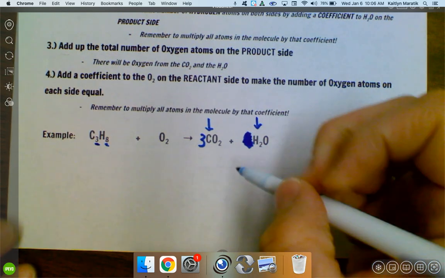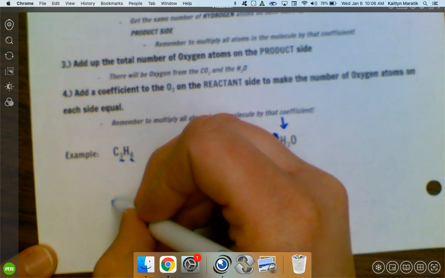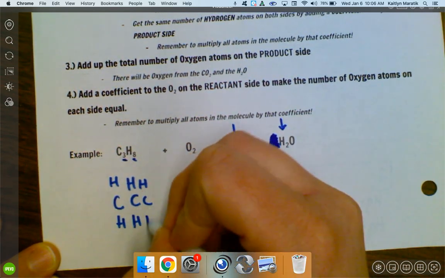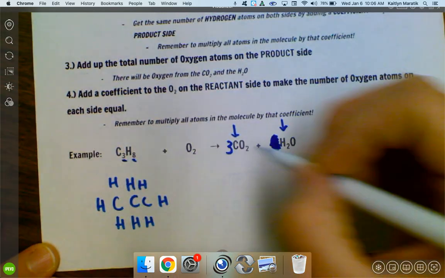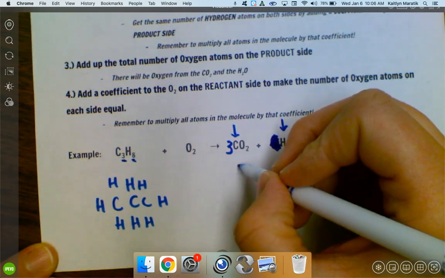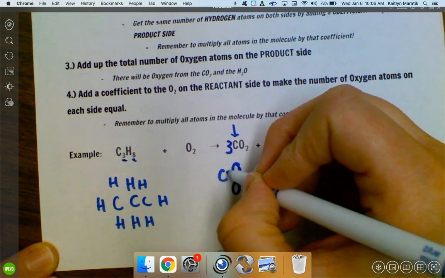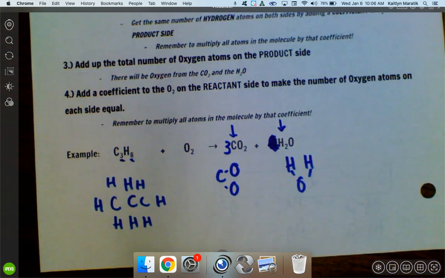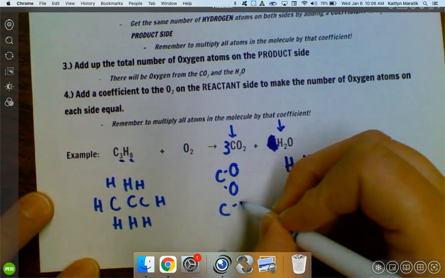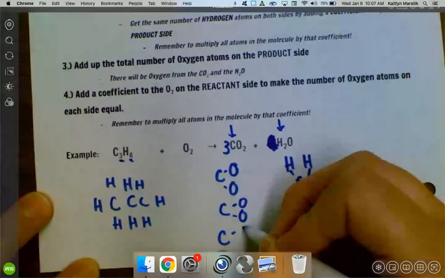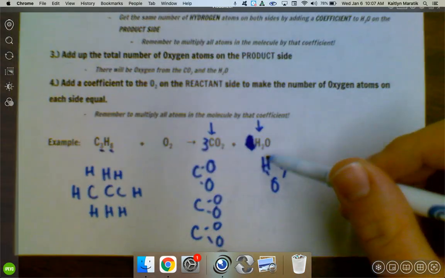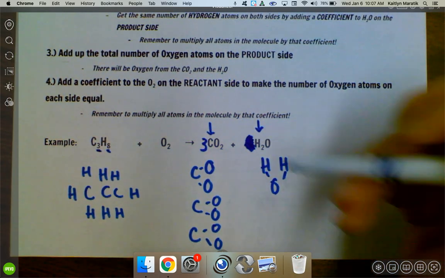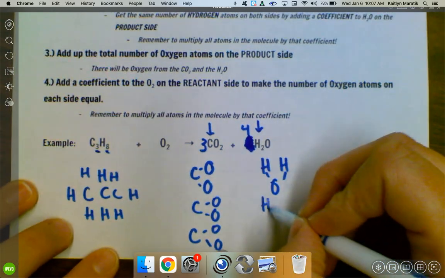Because remember, this is like saying I have C, C, C, H, H, H, H, H, H, H, H. And then over here, I've just made it so I had a C. Oops, we'll just make that an O. By adding a 3 here, I did. How can I make it so I have 8 total hydrogen over here if every set has to have at least 2? Well, 8 divided by 2 will give me 4.